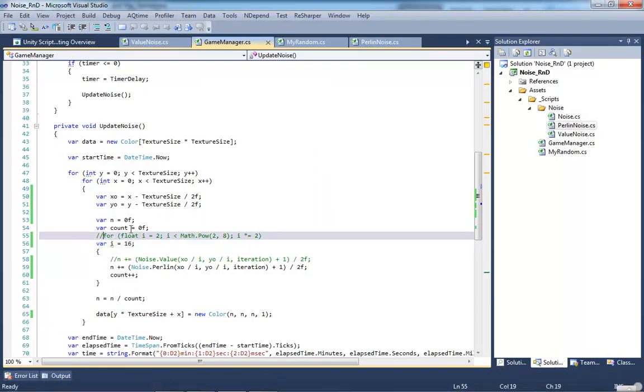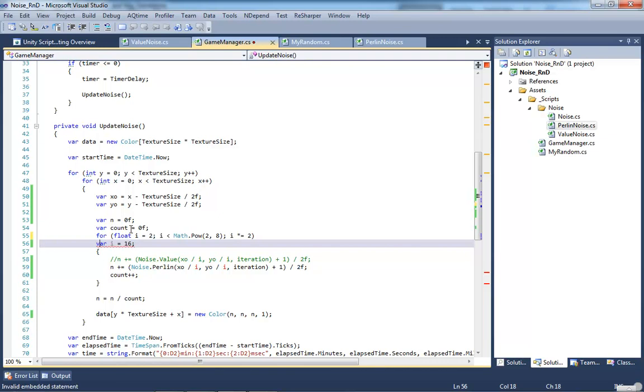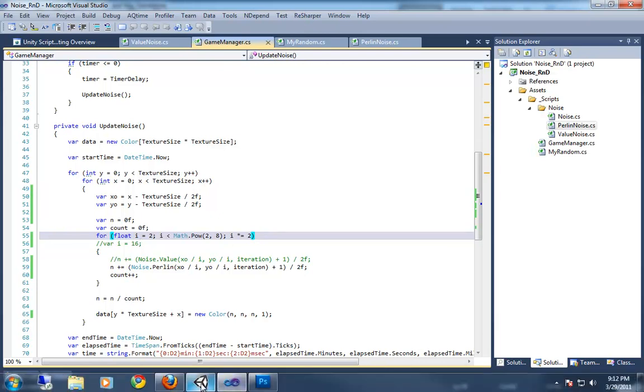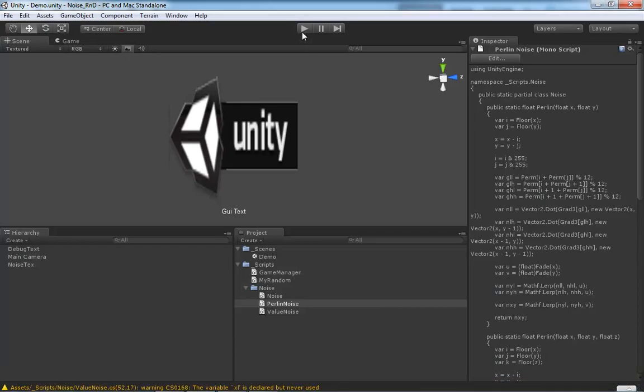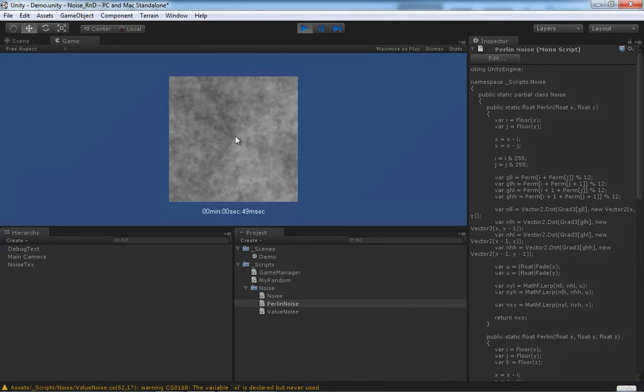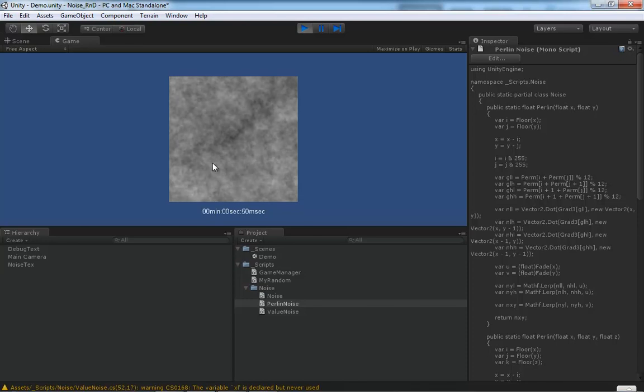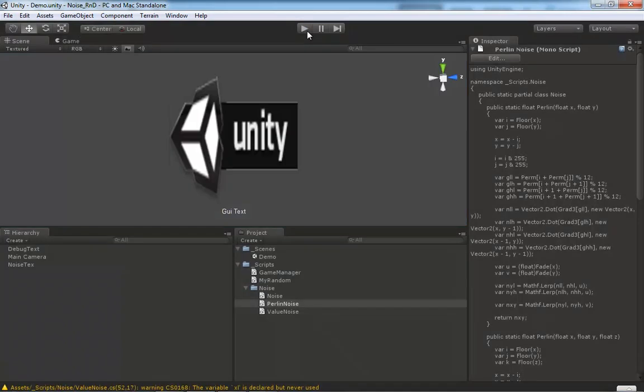And what I hit upon was the fact that it's not a problem with anything we're doing. What we're seeing is an optical illusion. So if I go through here and I run again, once I start using multiple intervals and applying different octaves on top of each other, that's when the artifact becomes noticeable.